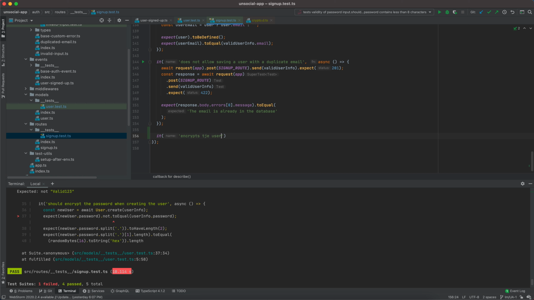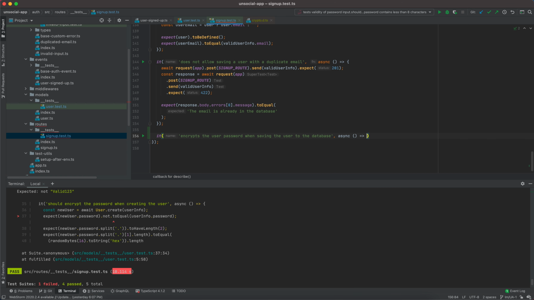Okay, so here I want to test that it encrypts the user password when saving the user to the database. Now this is a somewhat more extensive test.